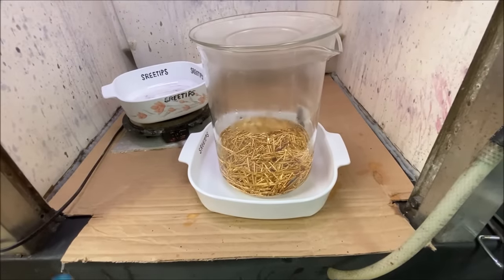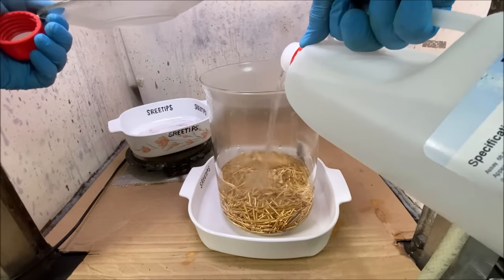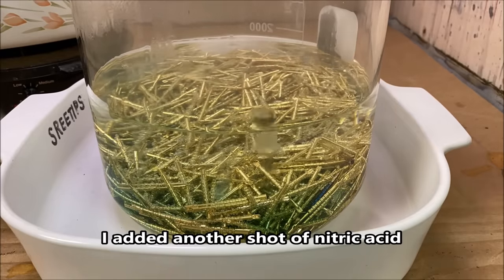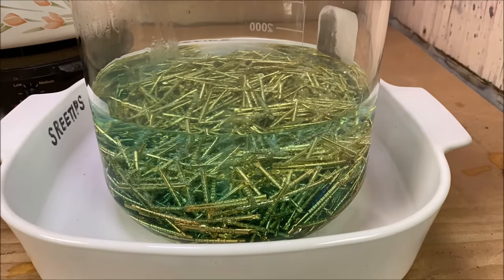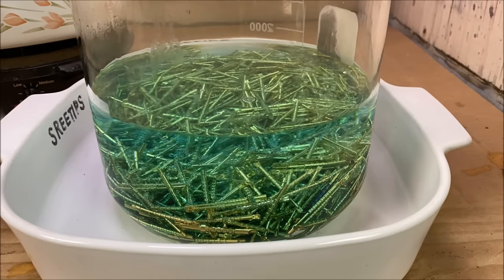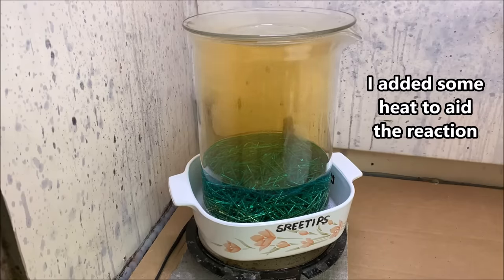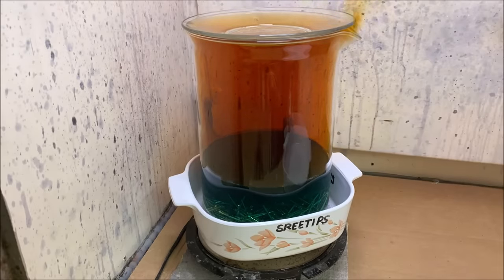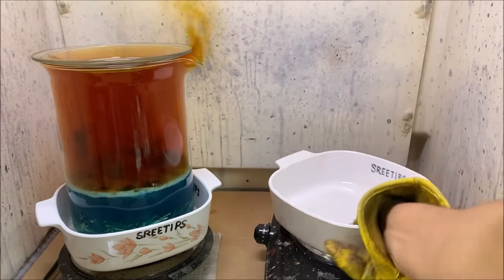Since it's cold and we're just starting, what I think I'll do here is add another dose of nitric to it just to get things going. I don't want to put too much in right off the bat because it could create a boil over situation. This first group is boiling nicely.